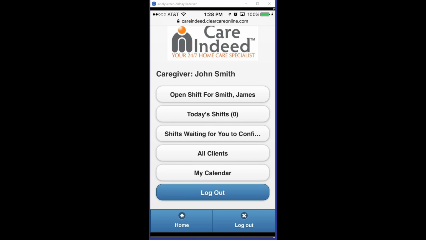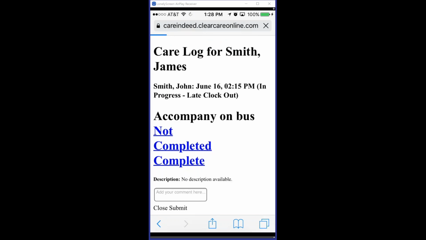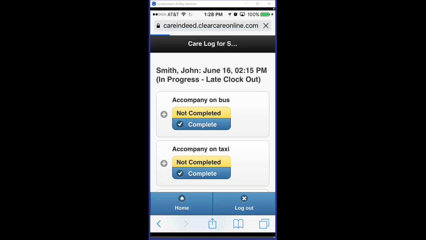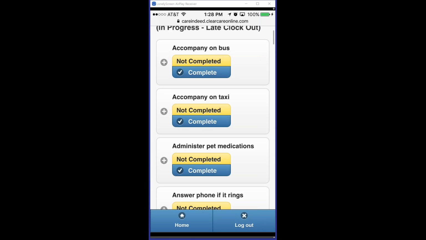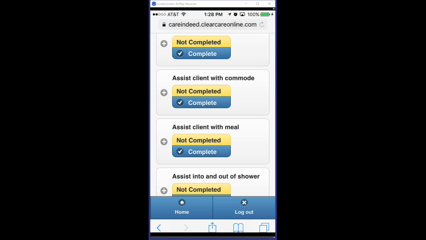So let's first go ahead and check if we have any open shifts for today. Right now we actually have an open shift, but let's go back.